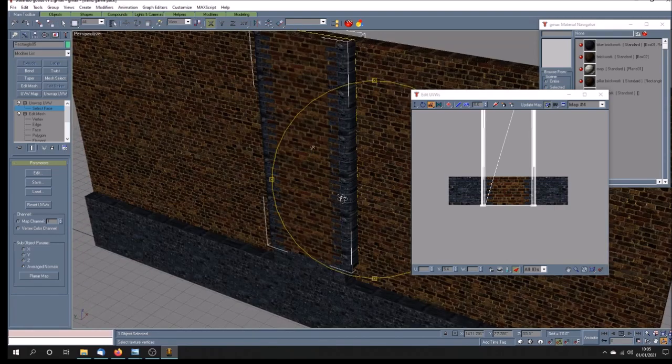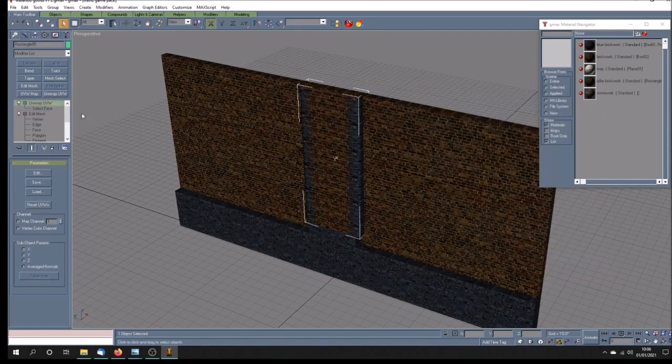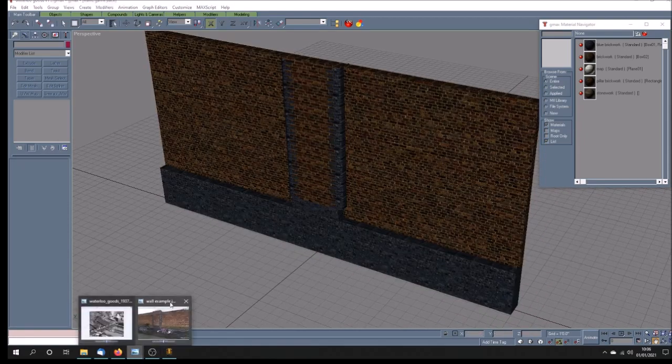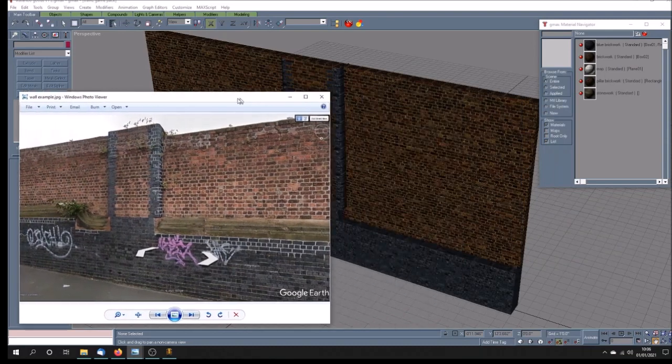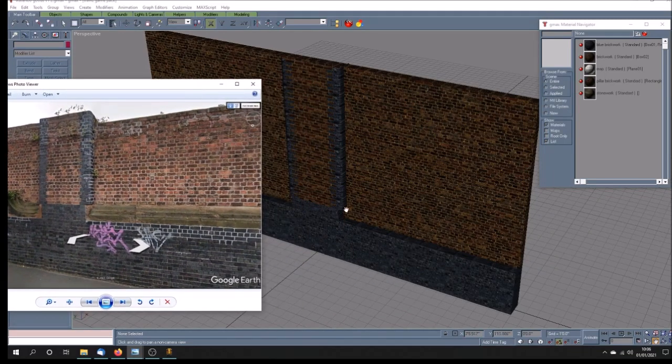And that means individually altering the position of each of these in the texture, altering the individual position of these ones here. But I'm going to take this as far as I'm going to take this video today. And just wanted to show you the wall again, give you the example. So that's my inspiration, and that's where I'm getting to. And I've still got the stone to bring in, and then I can tidy up these.